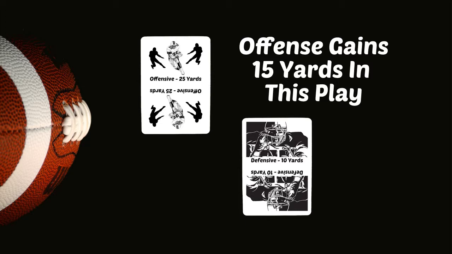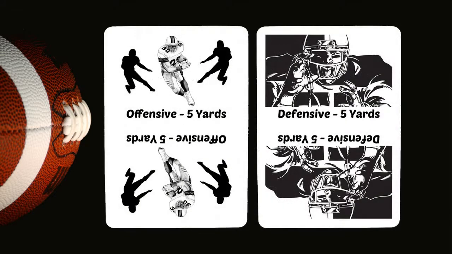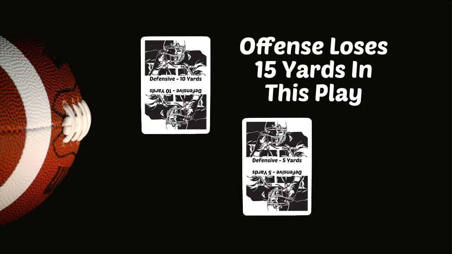After the two numbers played are subtracted from each other, the offensive team would have gained a total of 15 yards on that play. But as stated earlier, each team can play either offensive or defensive cards. The action of playing the other team's card always aids the other team. For example, the offense is out of offensive cards and is forced to play a defensive 10 yards card, and the defense plays a defensive 5 yards card.